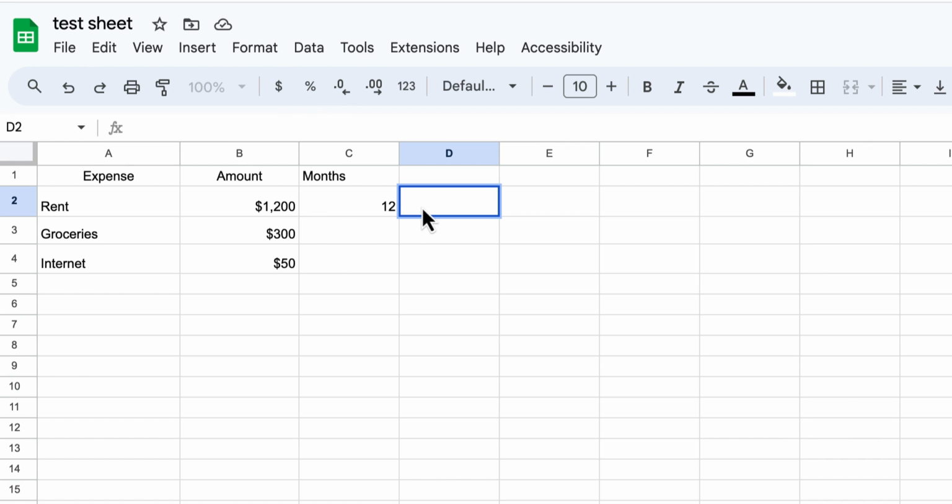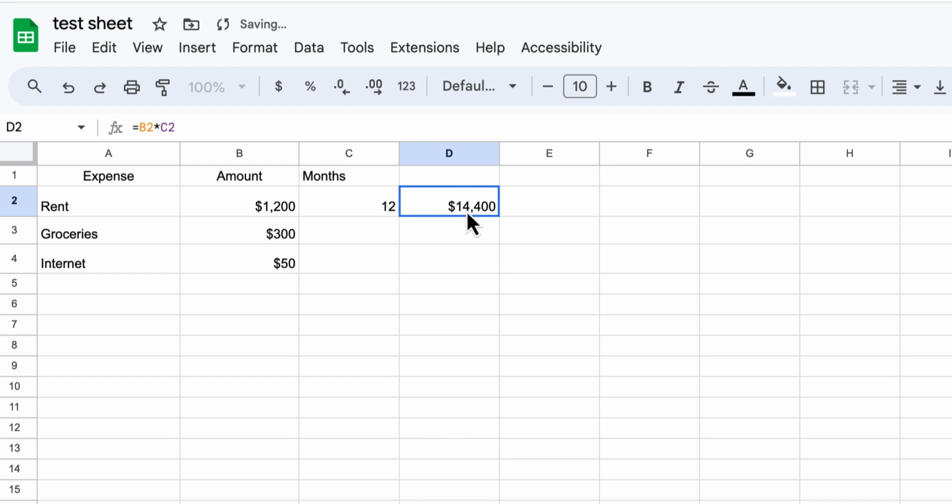All I have to do is hit equal. And again, Google is really helpful because it wants to show you. It says, oh, looks like you're trying to do this. So if we want to make it simple and say, yes, it is B2 multiplied by C2, then just hit the tab button. But sometimes if you have so much data in your spreadsheet, Google is not going to be that helpful for you. But right now, it knows what we're trying to do. So I'm going to hit the tab.